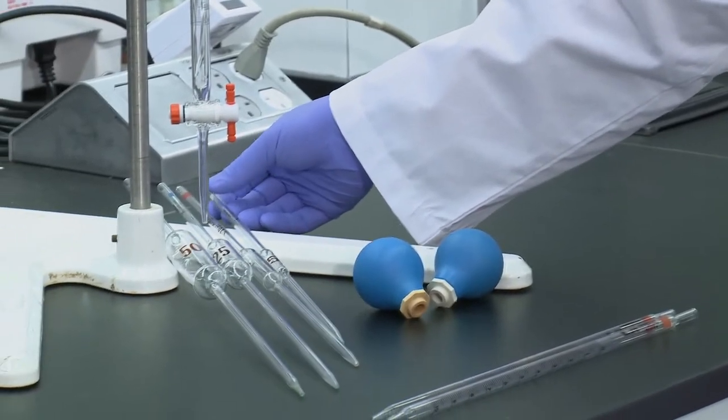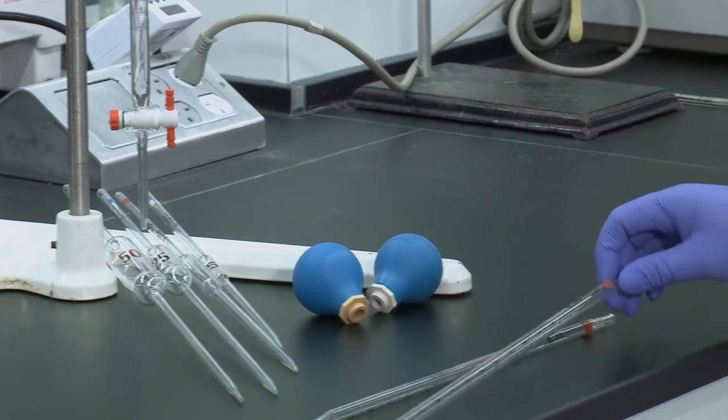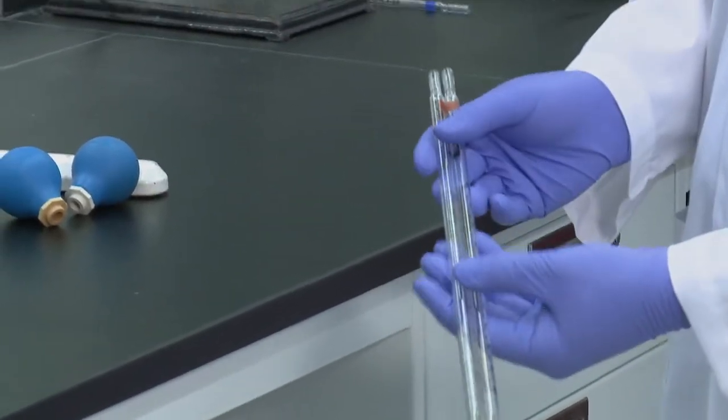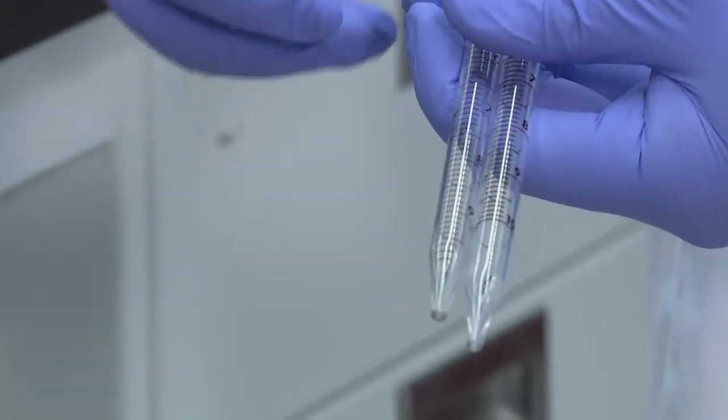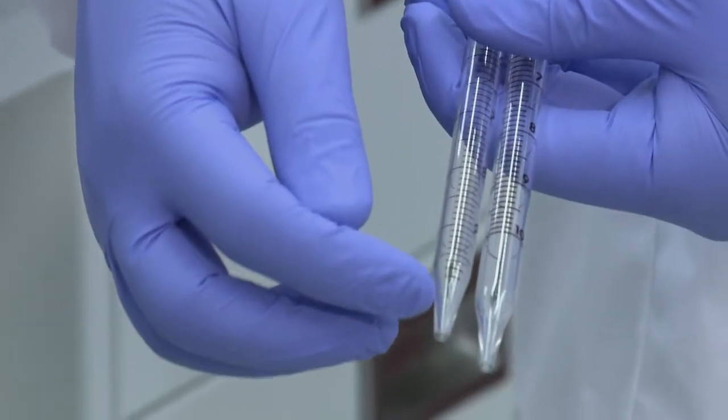If you require a volume that is not associated with one of those pipettes, you have two other graduated pipettes which have a slight difference you can tell by looking at the tip here. On the right we have the serological or blowout pipette where the gradations go all the way to the bottom.